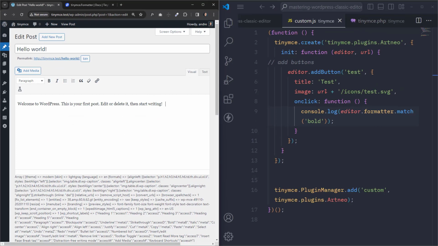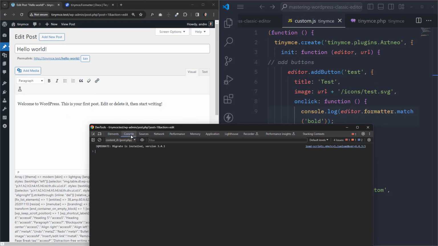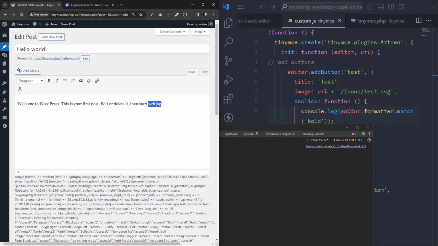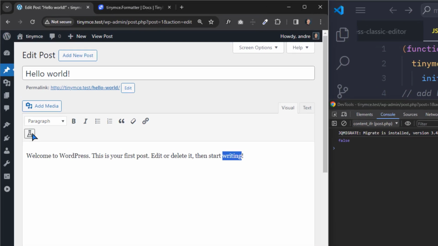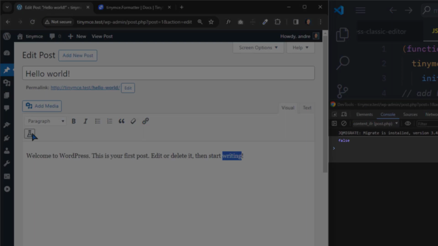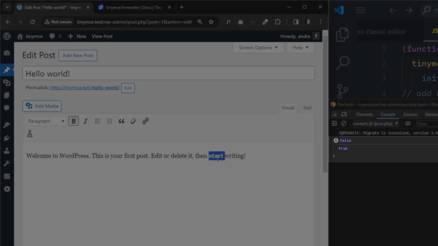So let's come here, refresh, open DevTools. Let me inspect here. Open the console. Let me target here the writing. And now click the test. So it's saying false because it's not bold. But if we add bold here and click test, it's going to say true.